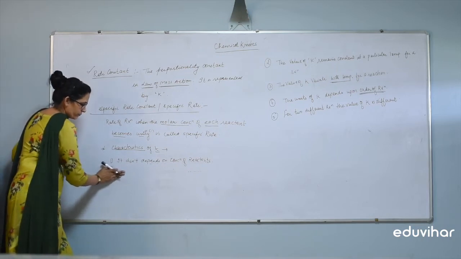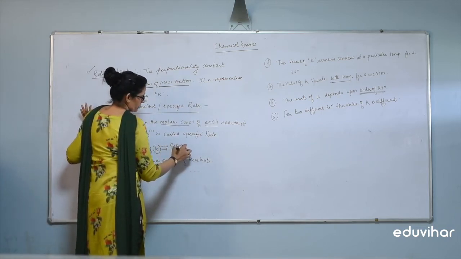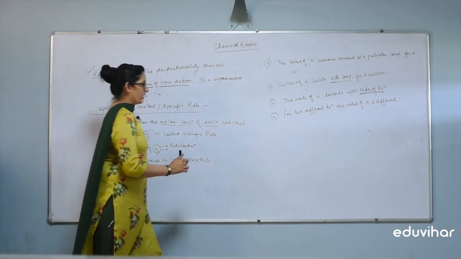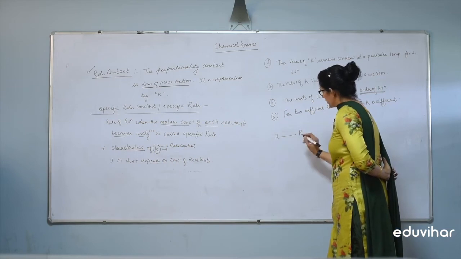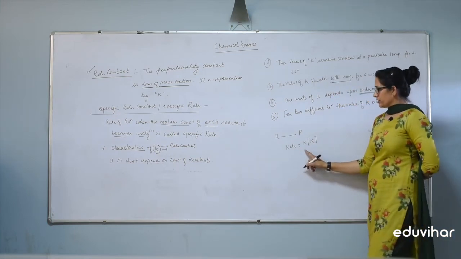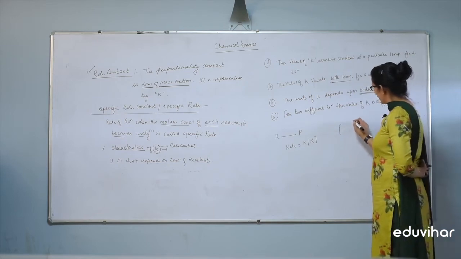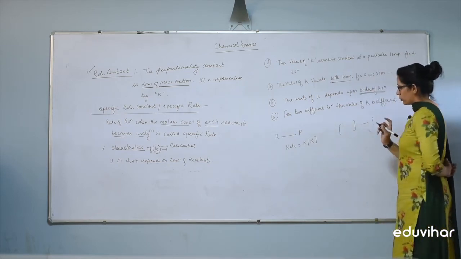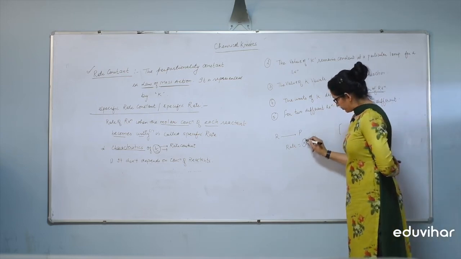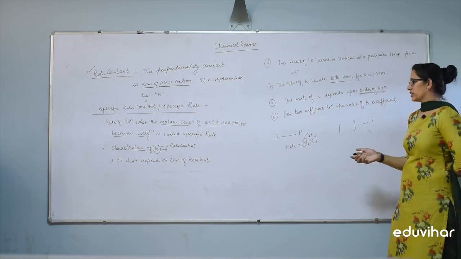Next, what are the characteristics of K? K is known as the rate constant. It does not depend on the concentration of reactant. If we have a reaction where reactant changes into product, and I write that rate is equal to K into [R], rate of reaction is equal to K, the rate constant, into [R], where [R] is the concentration of reactant. What is the meaning of this square bracket? Think about this. Rate is equal to K into the molar concentration of reactant. So this K does not depend upon the concentration of reactant. The value of K never depends upon what concentration of reactant we are taking.